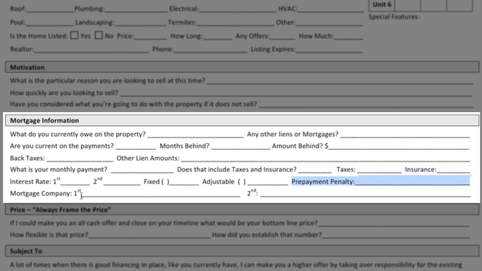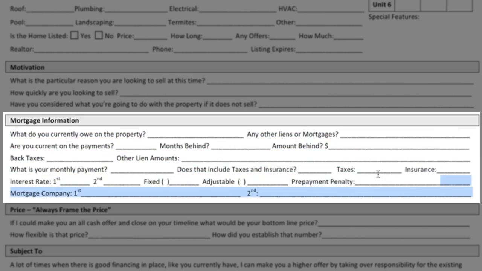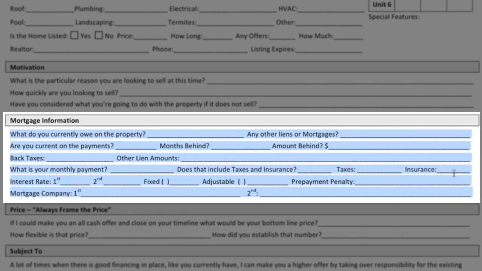I'm then going to ask the seller about the mortgage company, the first mortgage company, second mortgage company, right? You may have dealt with that bank in negotiating short sales before. It may help you build rapport with the seller if you're going to do a short sale, because you've dealt with that bank before, and you can say, oh, you know what, I've dealt with Bank of America before, I've dealt with this particular bank before, and I've had success negotiating. So these are all things that are also important when you're building trust and rapport with the seller overall as you're taking the lead.